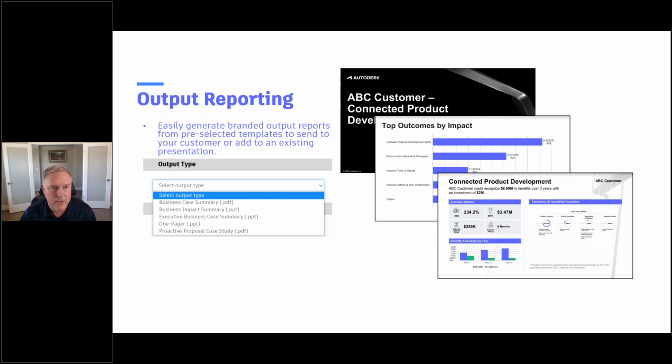And lastly, I just want to show you some of the outputs. At the end of the process, you have a choice here on the left side of the kinds of outputs that you can get. They're anything from a very detailed textual document that would come out in a PDF, or you can get, I like this one, a one pager PowerPoint that gives you basically what's shown in this chart here on the right.